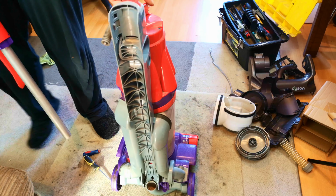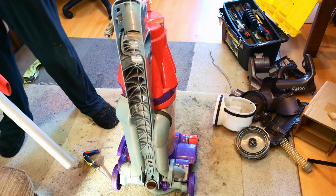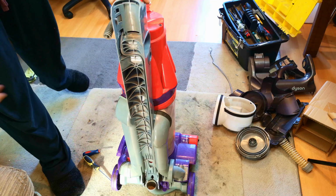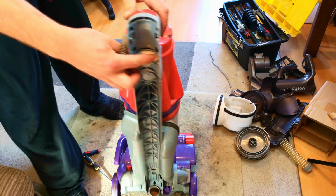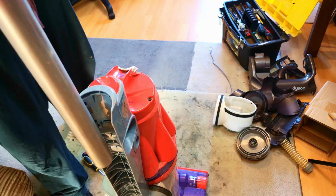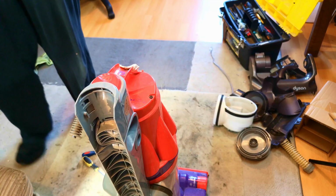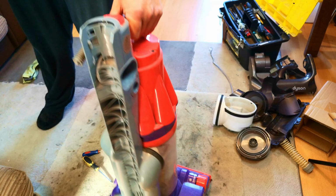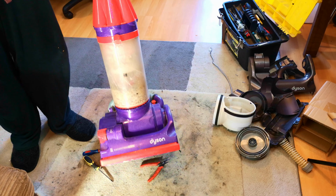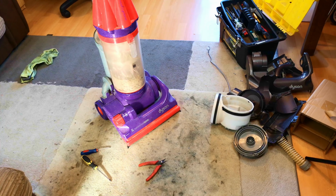But either way, this did work. I chopped the cable off because the sods are still there when there's no hose and bottom cord hook on. I think this didn't have a hose, or it did, but it was broken. Who knows? Look at the bottom two of the chassis clips. If your wand on your DC07 ever falls out, it's because of that, because without that being there, it breaks. So let's get this apart, get the motor out of this, and stick it back in the Dyson DC14 and see if it runs as well as it did the last time I saw it.